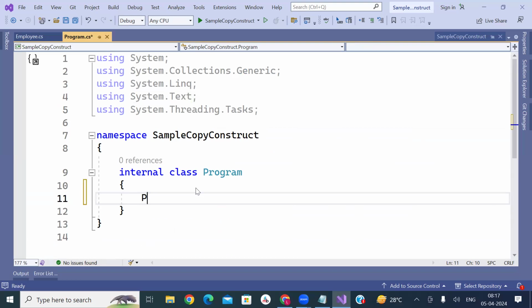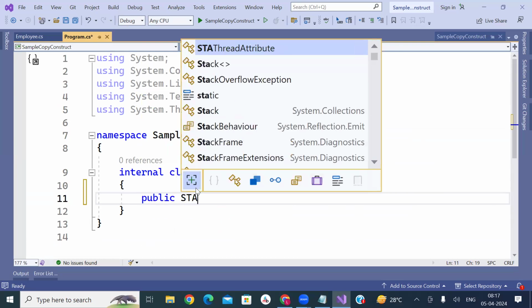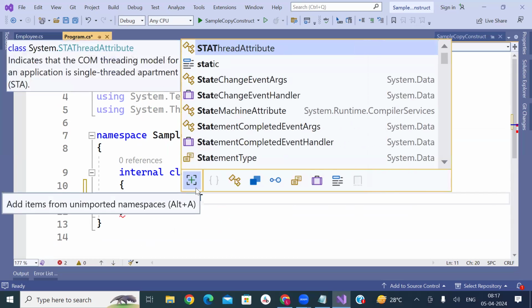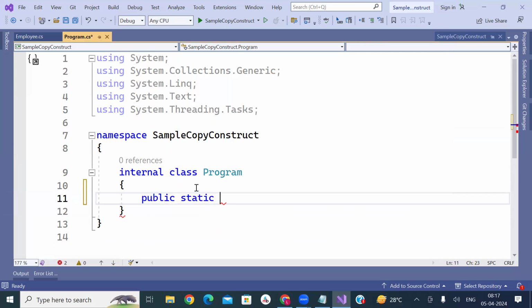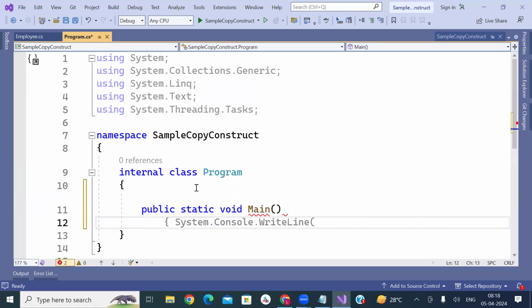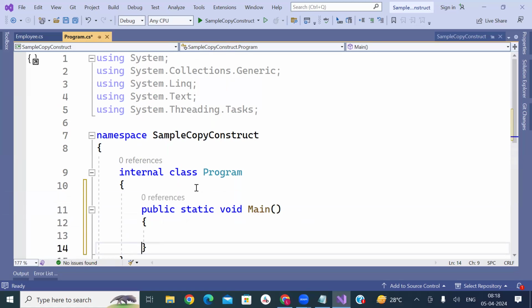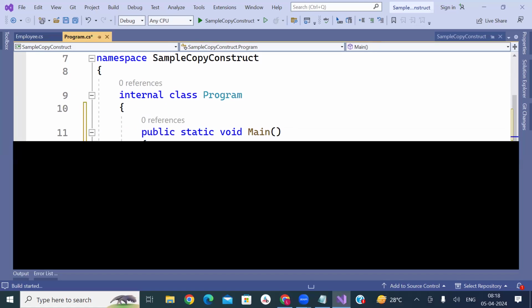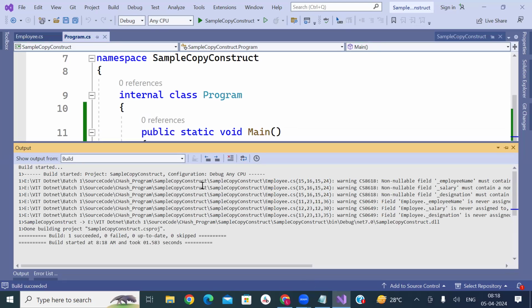So here, public static void main. Now I'm building the project. It succeeded. There are certain warnings. I'll tell you why: because I'm not using those variables.